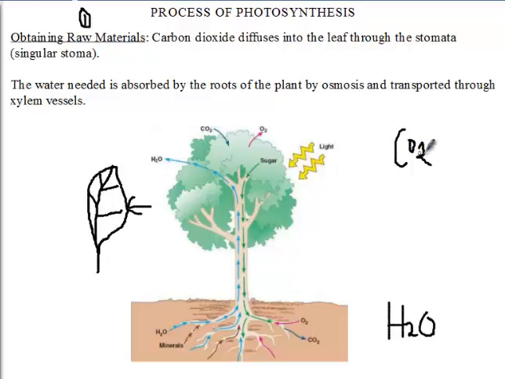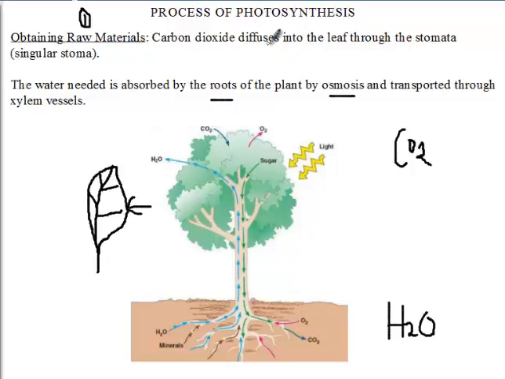Okay, so CO2 from the air gets into the leaf through the stomata, and then the plant will get its carbon dioxide. Now the water is from the soil. That is why we need to water our plants. Now when the water is put in the soil, the concentration of water molecules in the soil becomes higher than the concentration of water in the plant. Therefore, the water will then move into the plant through the roots by a process called osmosis.